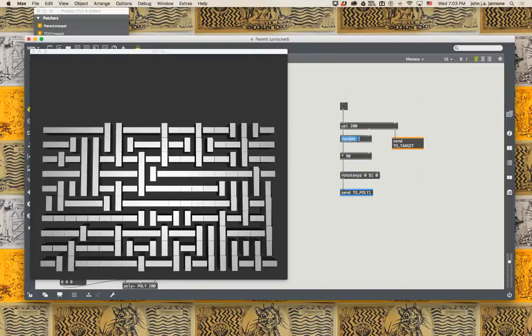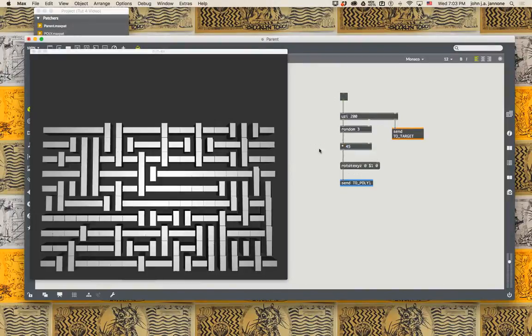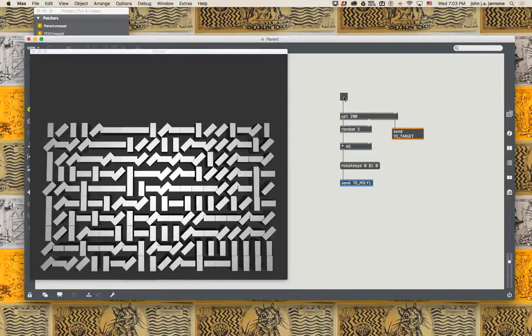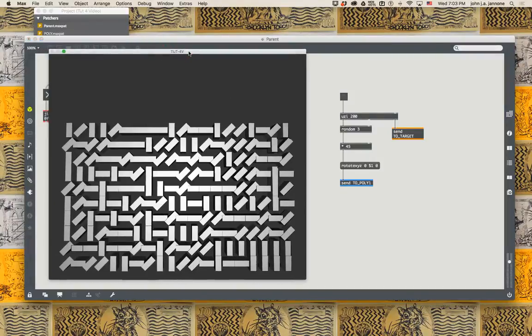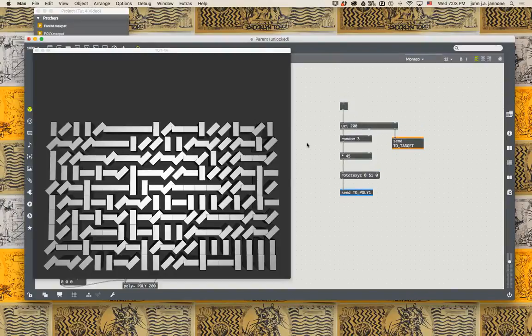So let's try something a little different here. Let's try a random 3 and give ourselves another rotational possibility, like 45 degrees. Ooh, that's interesting. I'm liking that. And then, in addition to that, why don't we give some random scaling to these objects?